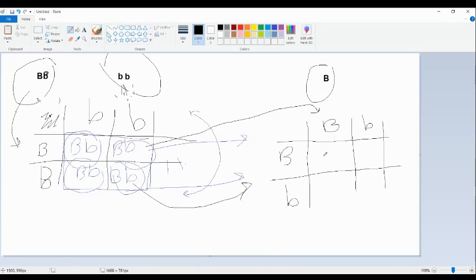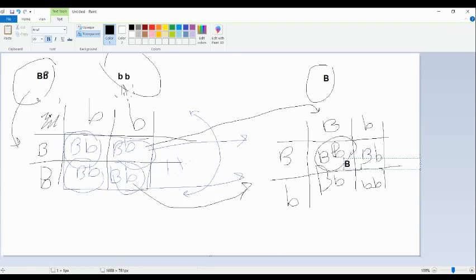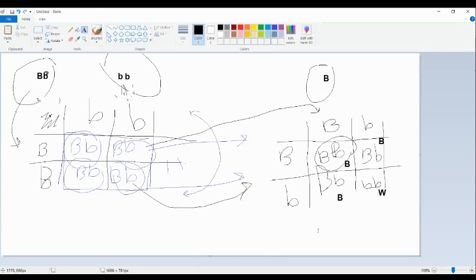Okay. Now I construct this table. The first baby will be both capital again. So this one becomes capital B, capital B. Capital B, small b, the other one becomes capital B, small b again, and the other one becomes both small. So what is happening now? The phenotype of this baby, which is both capital B, means that the color of it should be black. I just write B to show black color. And the phenotype of the next one also is black, but it is heterozygous, but black. It is also black color. But this one is white color because both of them are recessive. So here the white color can show itself in this baby.